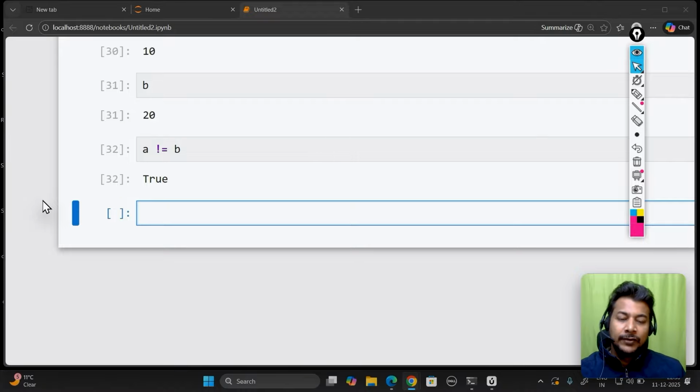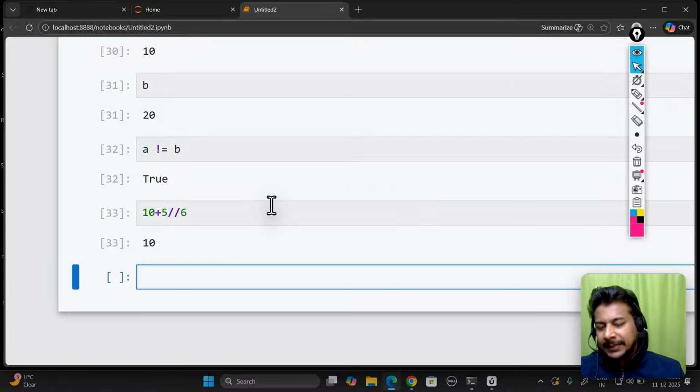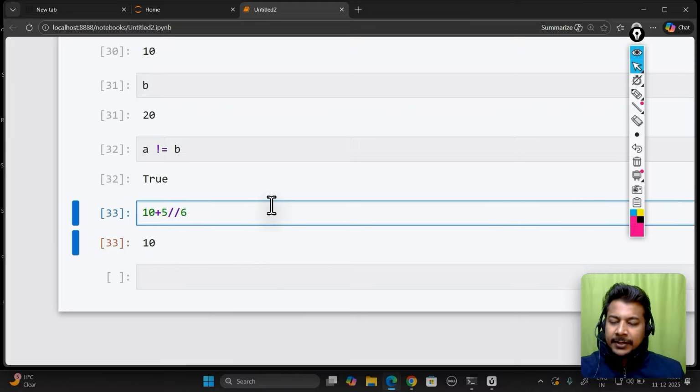Consider that in one expression we get two things, say 10 plus 5, multiplied by or divided by, floor divided by, say 6. What would be the result? Simply 10.